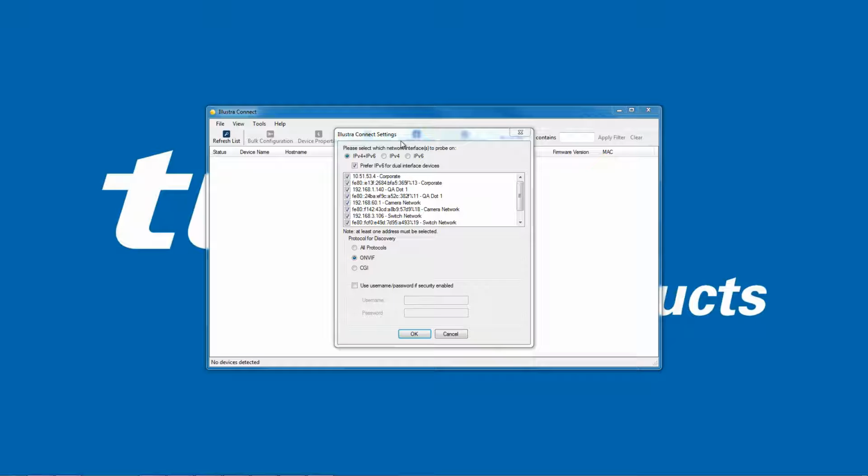Once we've done that, we can move down to the network card section. This lists all of the network cards which have been found in your machine, and you need to keep a check next to the ones you wish to use for your scan. So I'm just going to uncheck all of the ones I don't want to scan there.